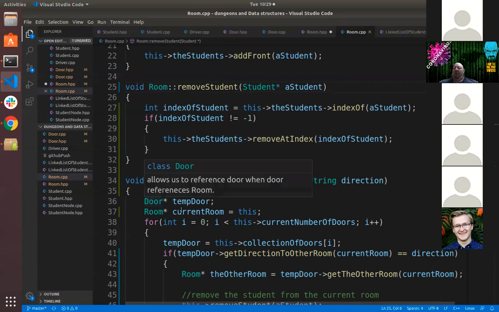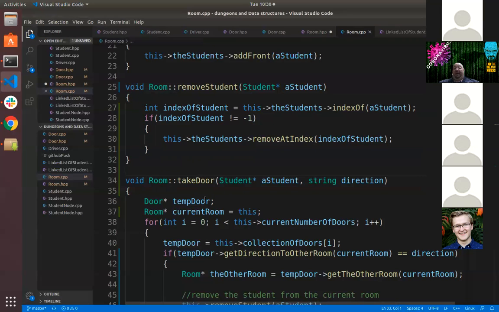We happen to know that, well, if we want to build in the flexibility here that anybody can take a door, we just want to make sure that a student isn't in two places at once. Therefore, we will do everything we can to remove him from the current room, whether he's there or not. And then we'll go ahead and put him in the room where this door leads to, knowing full well that 99.9% of the time, the student that is taking the door was in the current room and needs to be removed from that room before he goes into the next room, so he's not in two places.